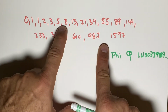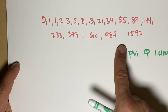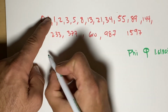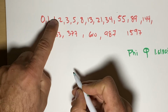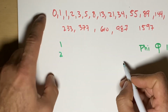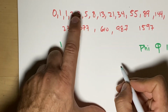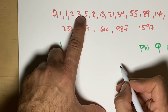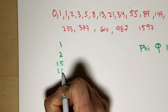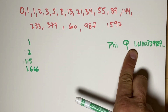Well, we can't really use the first few numbers in the sequence, because when we divide backwards, so 1 divided by the 1 before it is going to give us 1. 2 divided by the 1 before it gives us 2. 3 divided by the 1 before it is going to give us 1.5. 5 divided by 3 is going to give us 1.666. So now we're getting closer to the 1.6 number we need for phi.